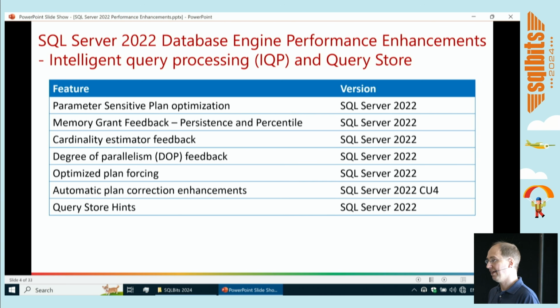They have optimized that. There are also some improvements to automatic plan correction, which got into CU4. This is another feature that's maybe not so well known. Any of you using automatic plan correction? And some more improvements to Query Store: now you can add hints in Query Store. There are more improvements also, but these are, as I see, the top improvements.